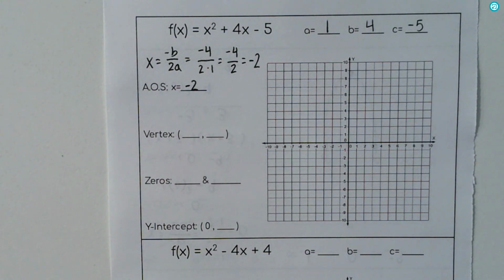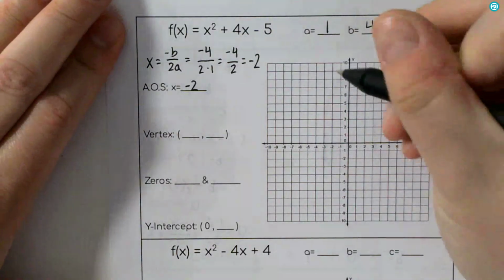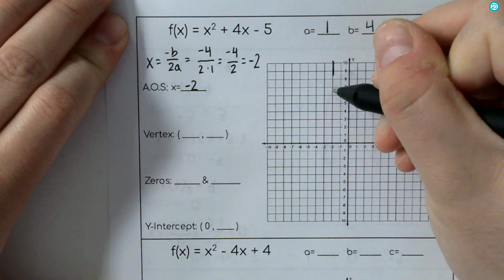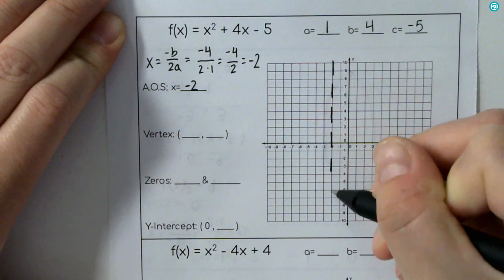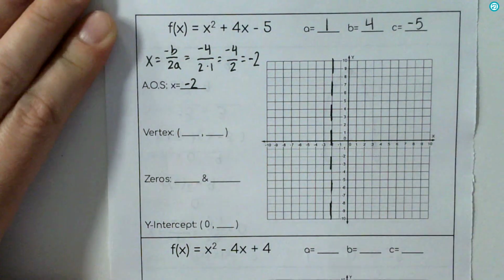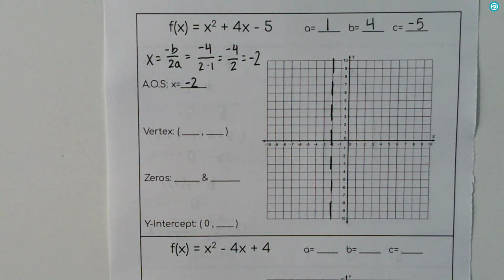Okay, I think I watched all of you do at least one of those on your axis of symmetry assignment, so I believe in you for that. At this point, I'm going to go ahead and graph that. So I'm going to draw a vertical dashed line at x equals negative 2, because that is going to be where the middle of my graph is.